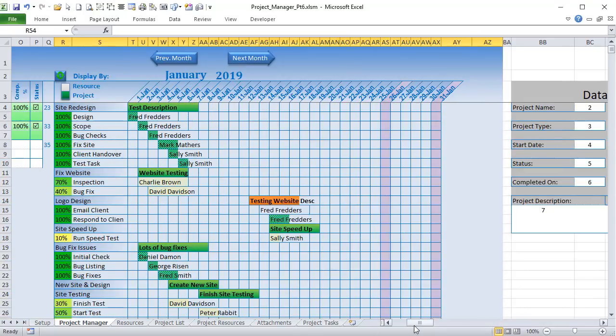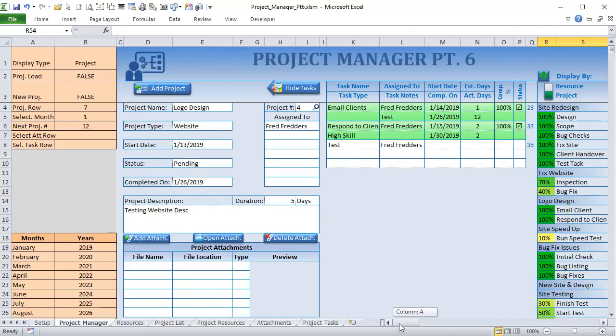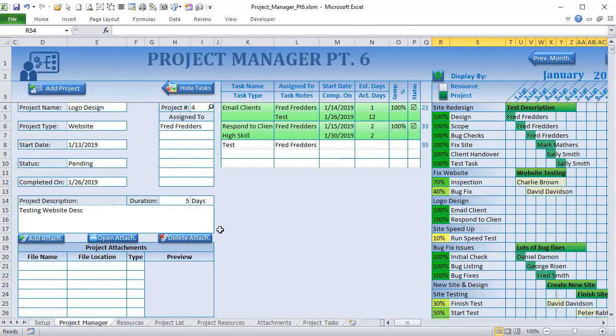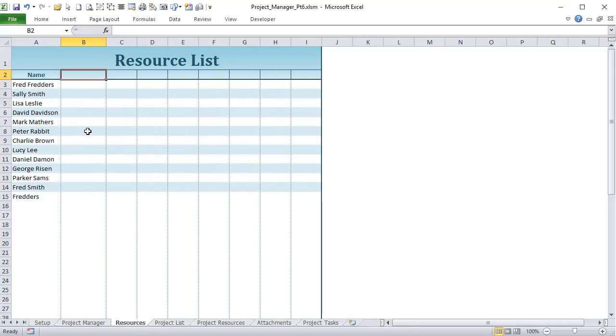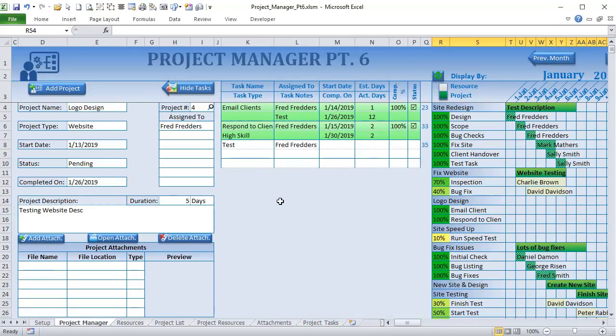I'm glad we've been able to key that project manager. I'd like to add some notifications if that's something you want, like automated email notifications, and that means we would be adding emails onto these resources. I may add emails if that's something you'd like to see, to automatically send notifications to the resources based on maybe some change or some completion. Let me know if that's something you want to see, and I'll add that on to the future project managers. Otherwise, if you've got any additional ideas, let me know.